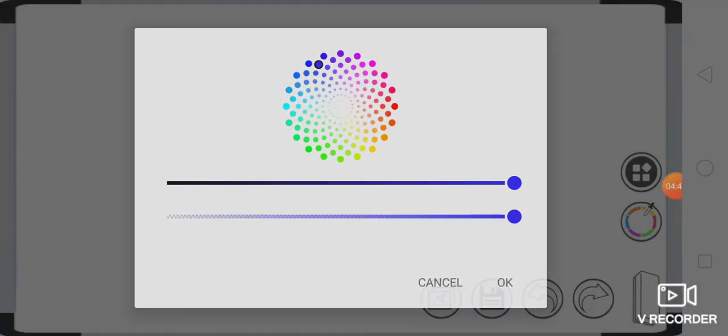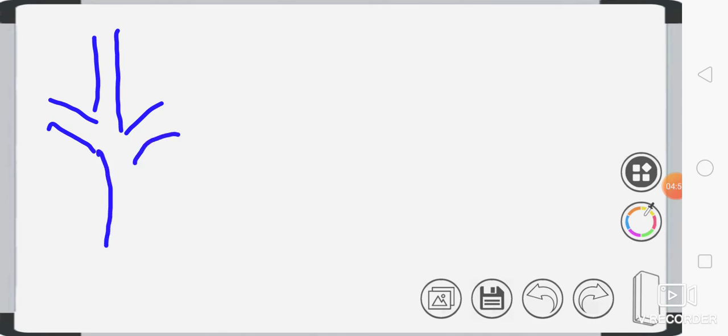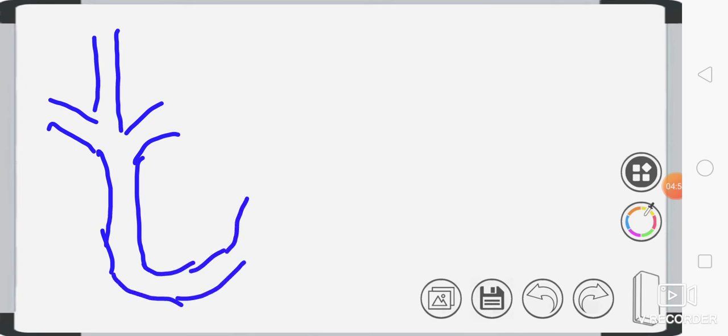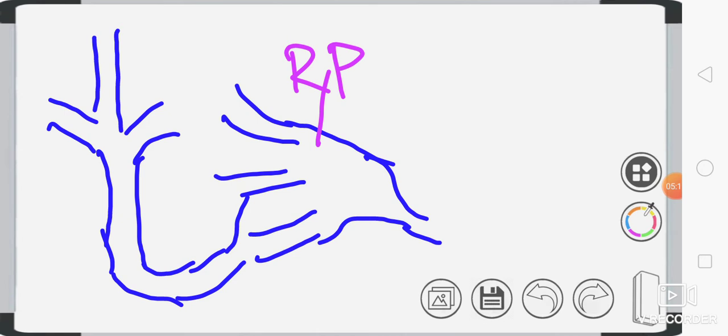Now, what happens after the urine has passed from the collecting duct? So after the urine has passed out from the collecting duct, I am drawing the picture for you. This is the collecting duct. Just imagine it to be a collecting duct. And so here, this part is led into, if you remember, we talked about a cavity which is known as the renal pelvis. So this part is the renal pelvis. This is the collecting duct.